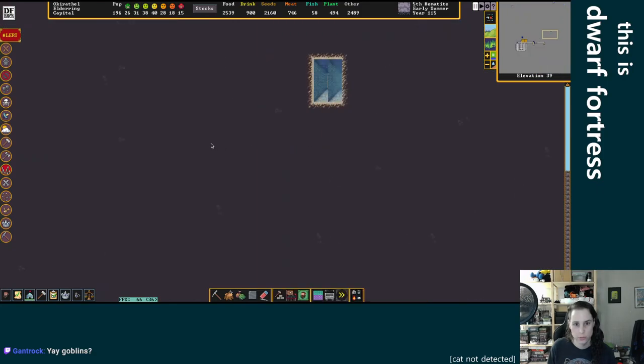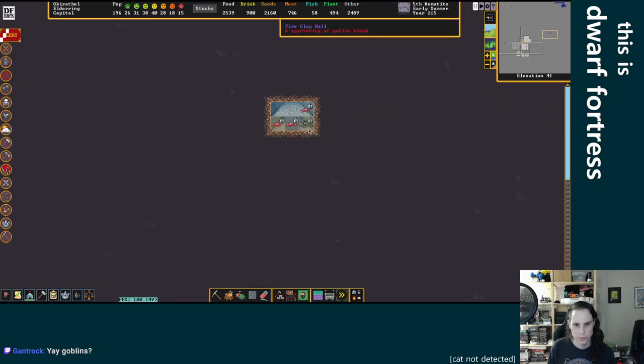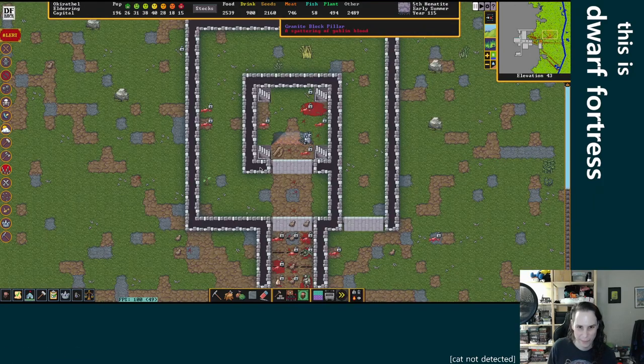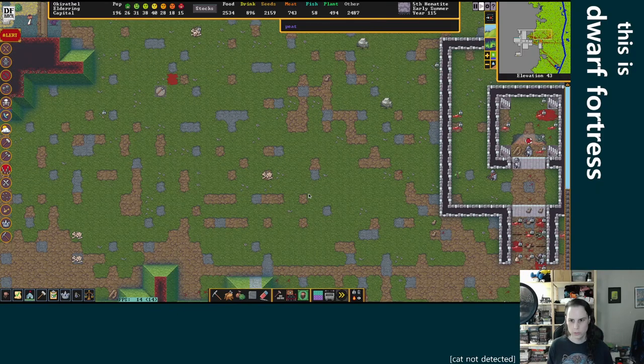Then we're good down here. Yeah. A bunch of corpses. Look at all those corpses. Wow. Just finish off this last one. Okay, thank you. No more siege. Is there anyone else?